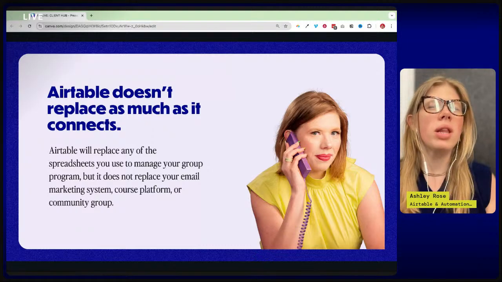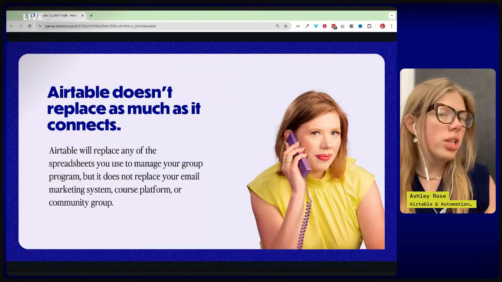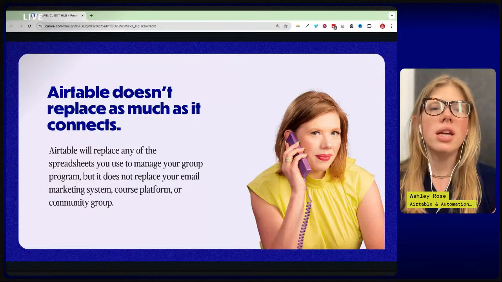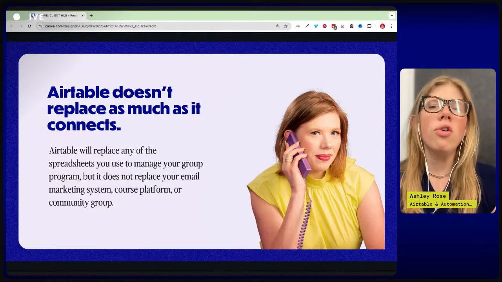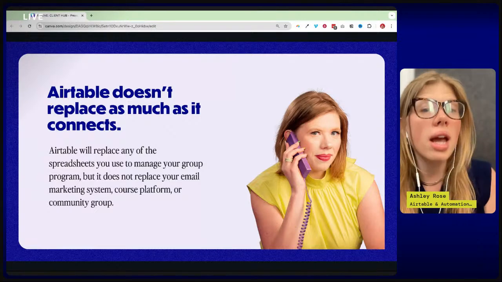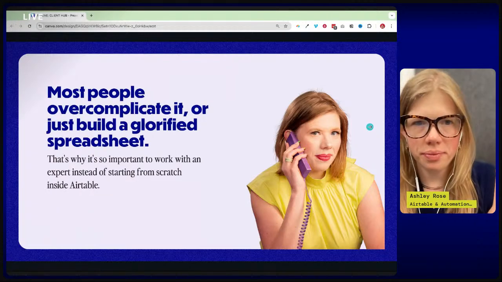But Airtable doesn't really replace as much as it connects. It is going to replace any of the spreadsheets you use to manage your group program, but it's not going to replace things like your email marketing system, your course platform, your community group, your contract sending, your checkout platform. It doesn't replace those, but it's going to house a lot of that data.